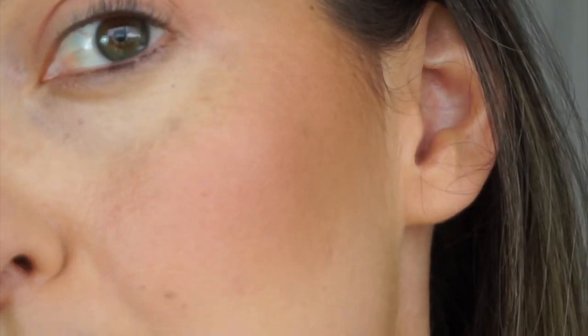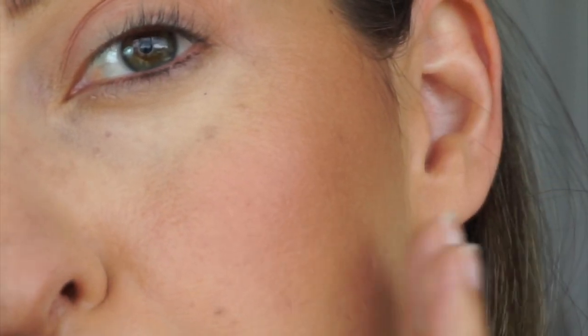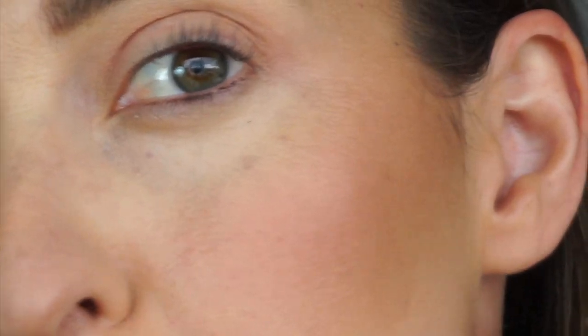Alright, so this is how it looks on the skin, and I do think it has that kind of smoothing, blurring effect. Very similar to the Patrick Ta blushes, the first ones he came out with. I haven't tried the other ones with the cream. Very similar, I find. The shades are different.